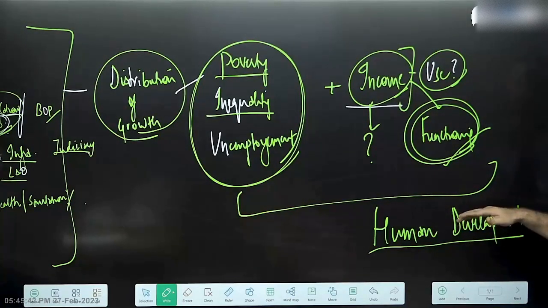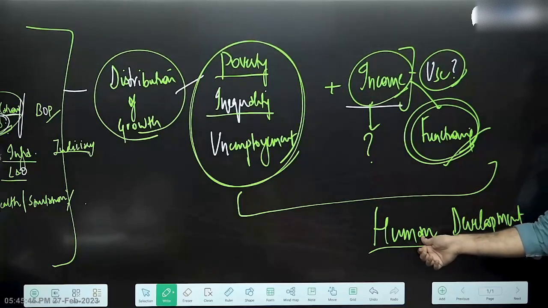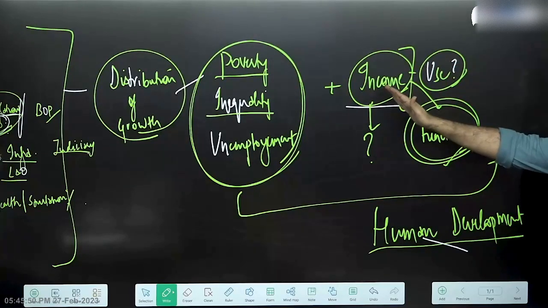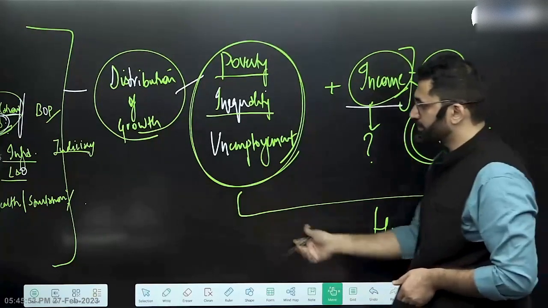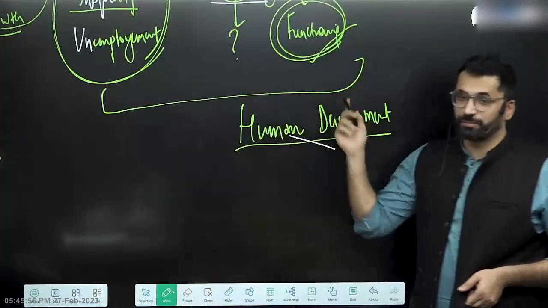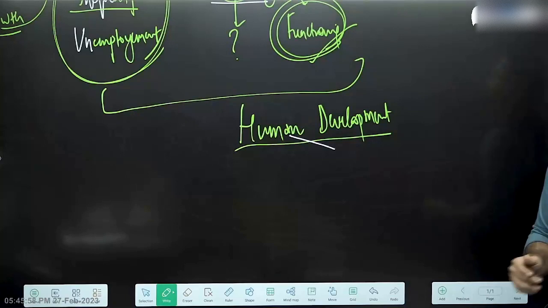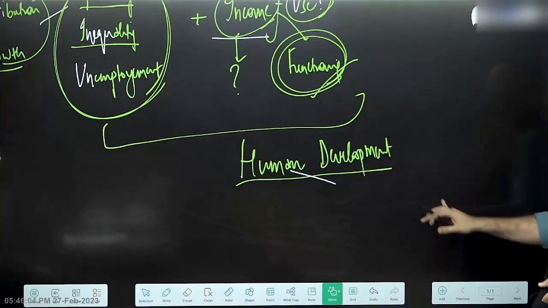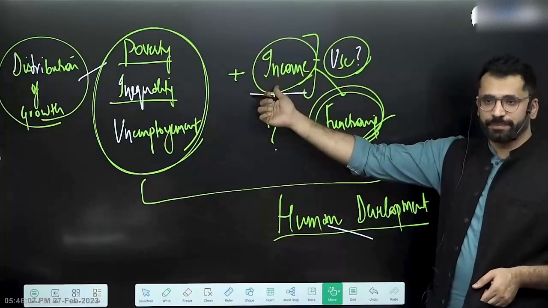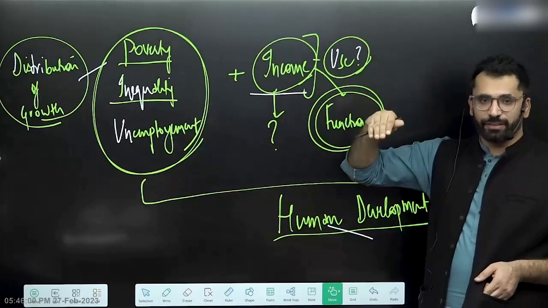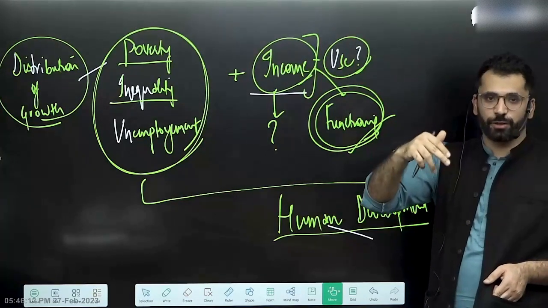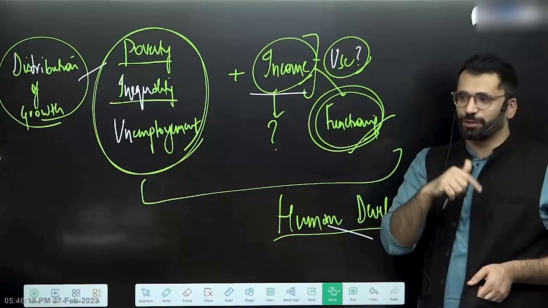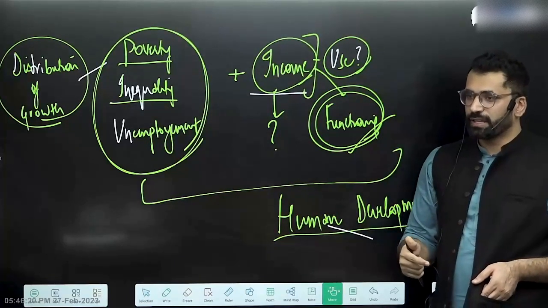Development talks about expansion of only one choice, that is income. Human development is more comprehensive. It talks about expansion of all types of choices apart from income. What exactly you are doing with this income will depend on what? What exactly can you do with this income will depend on what? Consumption criteria. What is that? Do you understand how economic development is only centered around income? Now we want to know what exactly we are doing with that income. People have the iPhone but don't know what to do with the iPhone. On one factor will depend what you know, what you can do with the iPhone. Education.